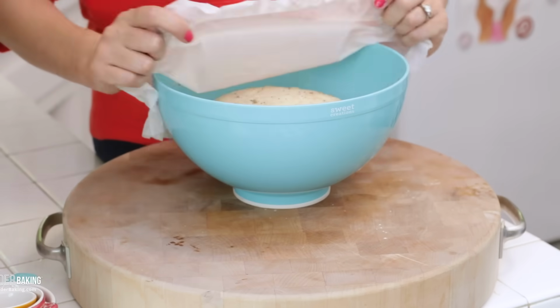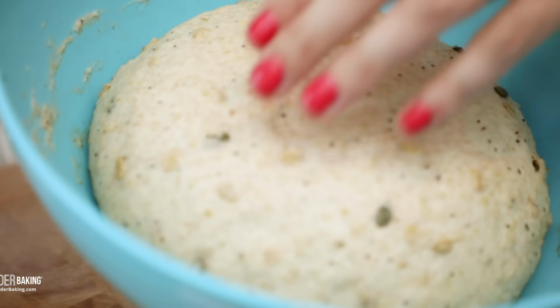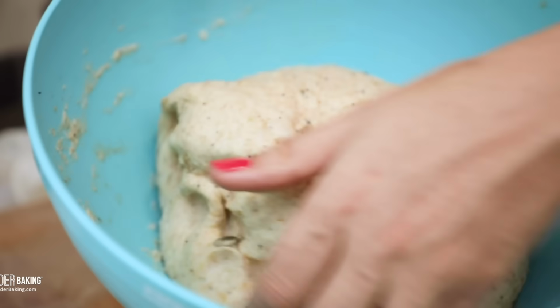Okay, so it's been 90 minutes. Let's have a little peeky peek. Come here to me, Zach, do you see this? Look how nice that is. All lovely and bubbly. This is a beautiful dough.